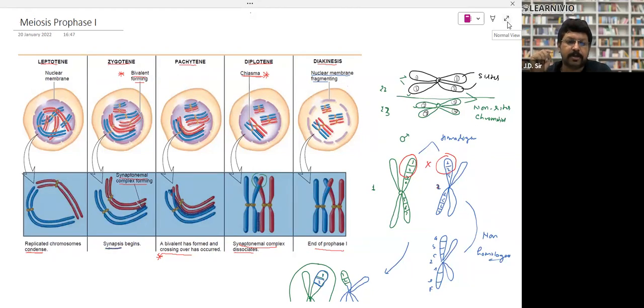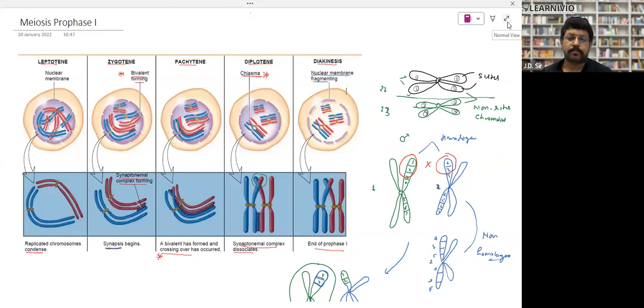If meiosis does not take place, then we have two pairs of 23, right? So parents have 23 pair, 23 pair. If they do not get separated, meaning meiosis does not take place, in the next generation there will be 4 sets of chromosomes, 4 sets of 23. In the next generation, there will be 8 sets. In the next generation, there will be 16 sets. So after every generation, the sets of chromosomes will increase and a human will become a giant, right? That's why meiosis is very important, so that after every generation, the number of chromosomes remains the same.